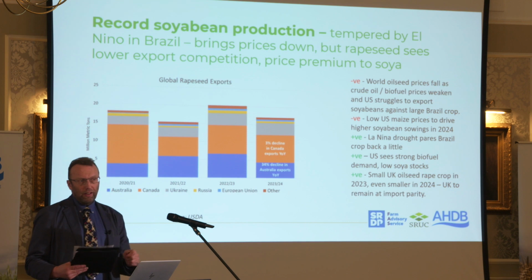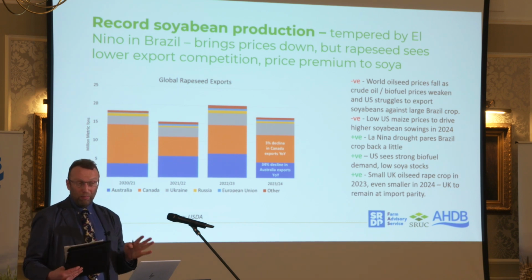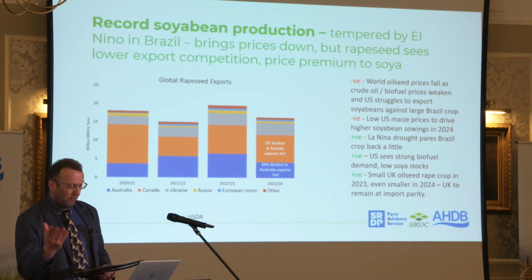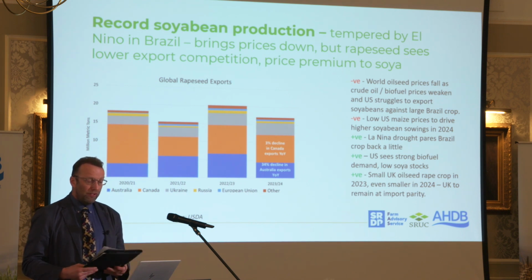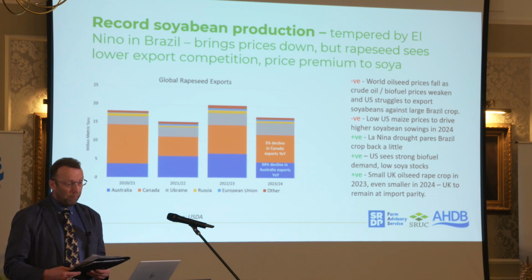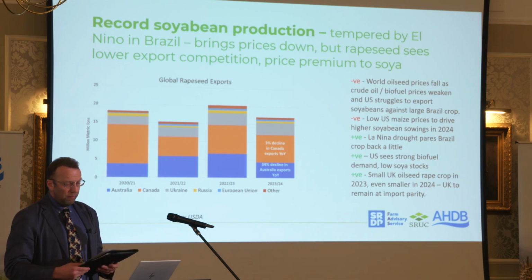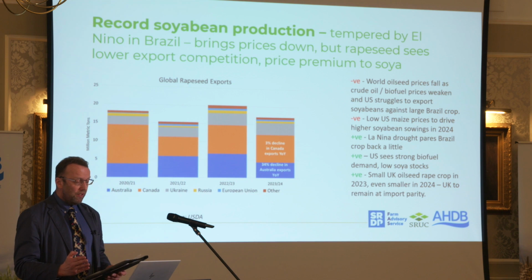So let's look at soya. It's had a probably greater price fall than the grains, driven by really strong production in South America. The US has bumped up its production as well. So that's been the main thing that's driven prices down.